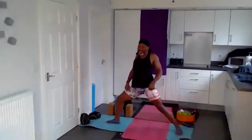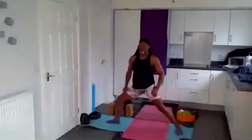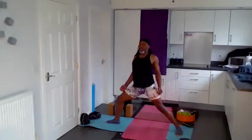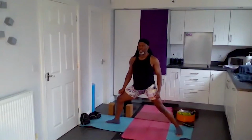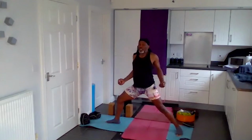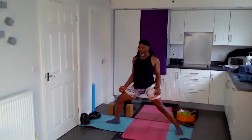Exhale, squeeze the top tips of shoulders. Draw down. Inhale, spread. Exhale, squeeze the mid tips of shoulders, squeeze, draw down. Inhale, spread. Elbows bent, exhale, squeeze the low tips of shoulders, squeeze, draw down.